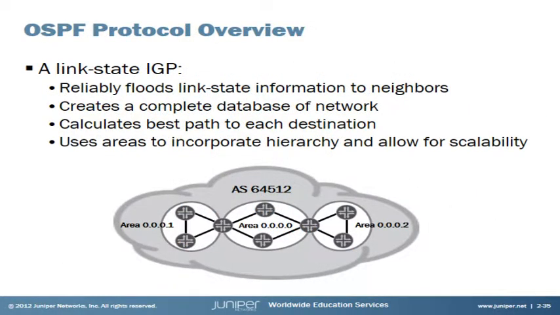Looking at OSPF, what we know about OSPF is that it is a link state protocol. What is a major difference between a link state protocol and, say, a non-link state protocol like a distance vector protocol, or even BGP, which is really known as a path vector protocol? What would you say a major difference is between those two? As to how they operate.